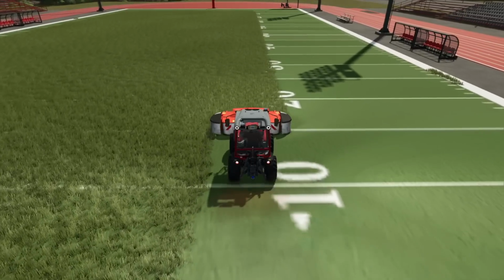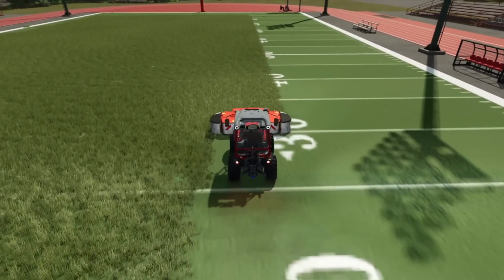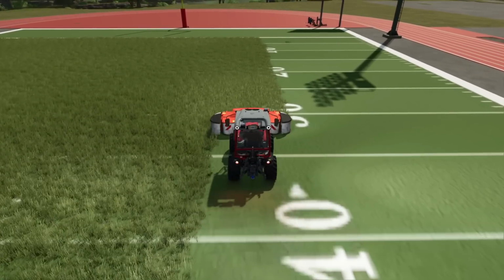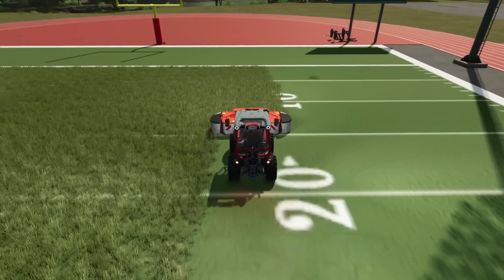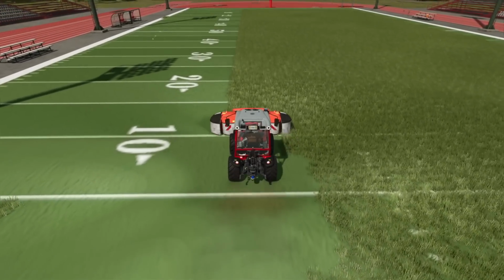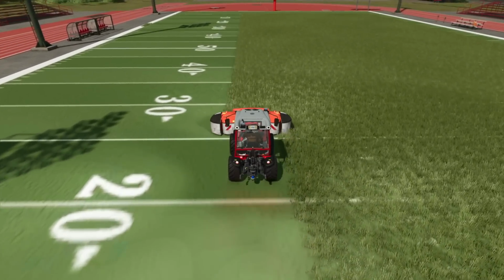All right, check it out. We actually have the yard numbers showing up here. So we're at the 40, the 50, now at the 40, the 30, the 20, the 10. The crowd goes crazy.